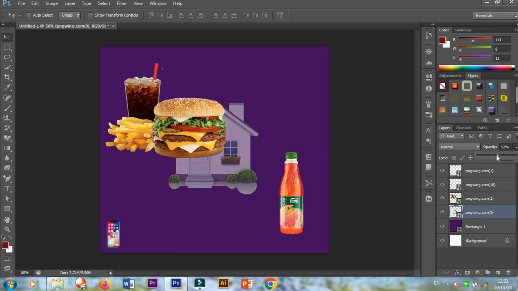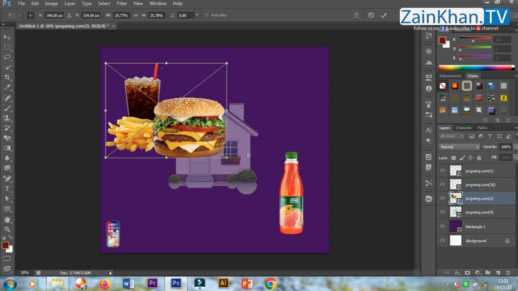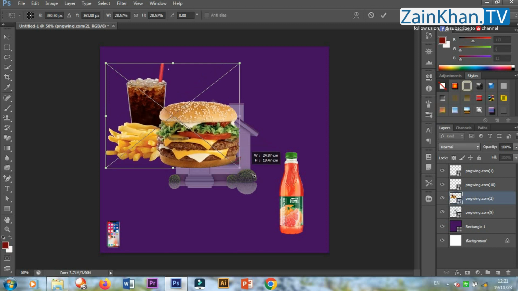If you want to decrease the opacity, click on the picture in the layers, and then on the right hand side, decrease the opacity and make it 30 or 40, whatever is needed.